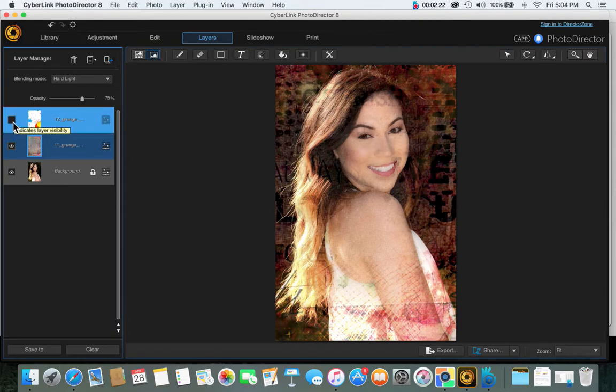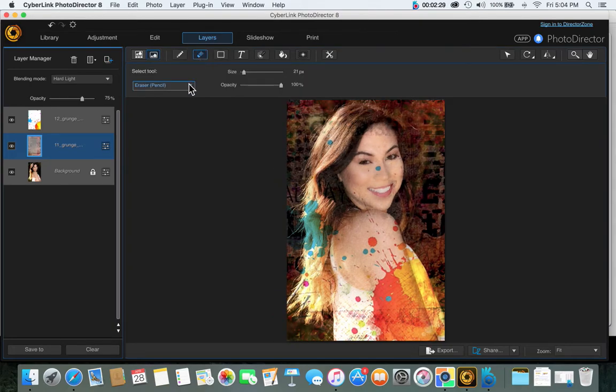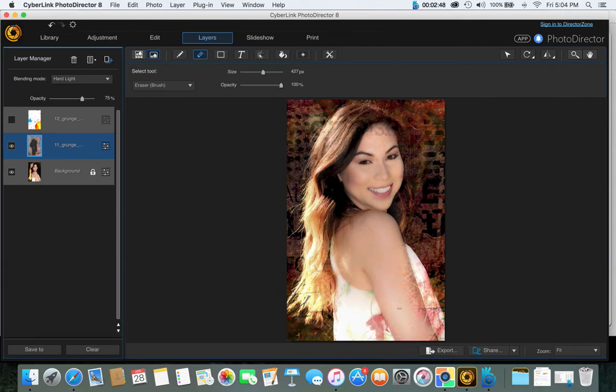Because if I leave this one on and then start deleting, I'll show you. So we want to go up to the eraser tool. And I want my brush. And it's a good brush size. If we start deleting the first grunge, you can still see the second grunge overlay underneath. So let's turn that off. There. So we can see that we're removing the first grunge overlay. I'm just doing a real quick job here for this video.